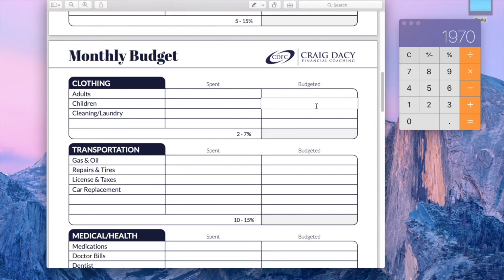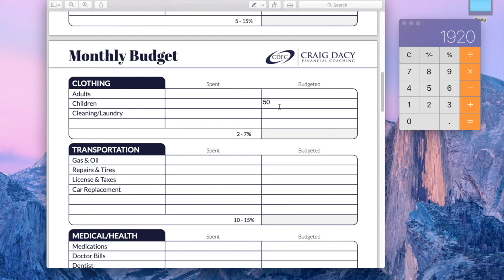If you have kids, maybe that's something you need to be doing, a sinking fund, setting some money aside for those kids so that when back to school comes, you're not fronting a big bill. Man, I love hitting that 0 too many times, don't I? Let's put that 500 back. And now I'm going to take away 50. Okay, so 50 for the kids' clothing.